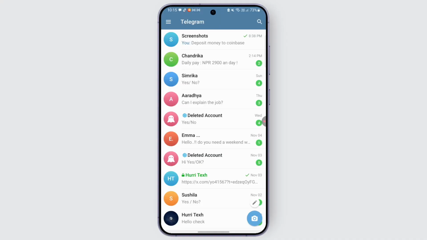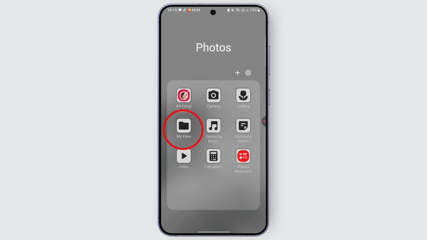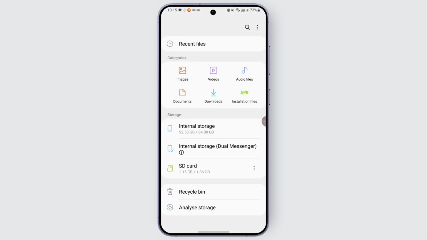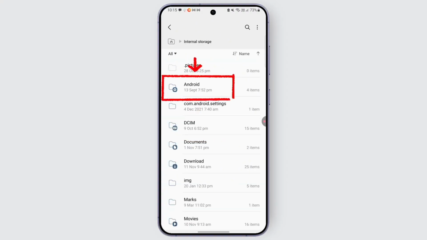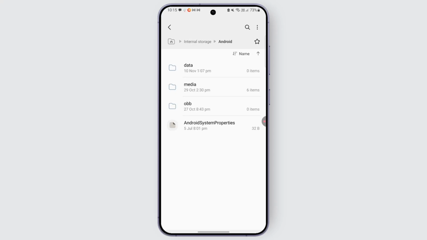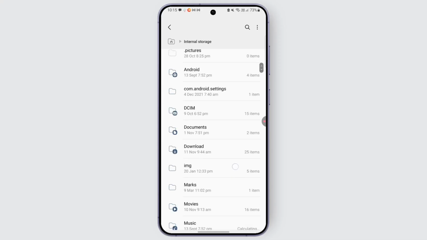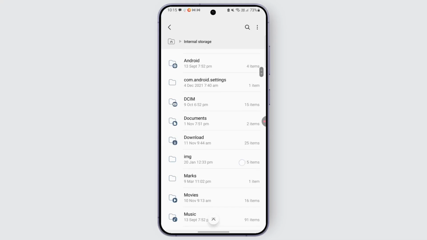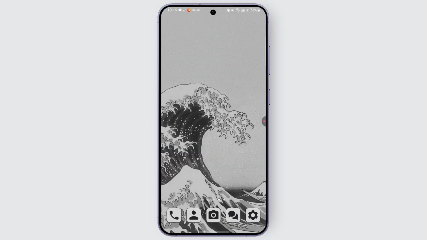So what we can do is look out for our file manager. You can close this up and go to your file manager application. After you go over there, go to the internal storage and tap on it. Within here, look out for the Android option, and in Android, look out for data. Within data, look out for org.telegram.messenger cache. You can look out for the Telegram Messenger cache here. You can even scroll down and find the option for Telegram and look out for the cache file over here. Once you find it, you can copy and move them to a folder so that they are not deleted when you clear cache next time.